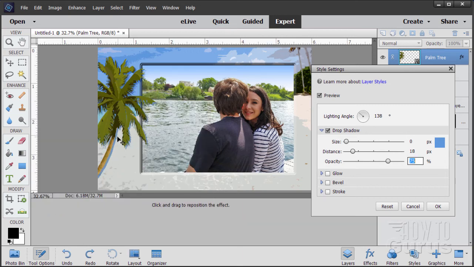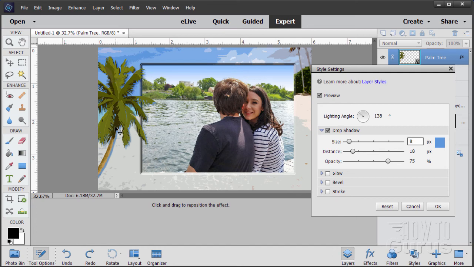Now if you want to soften that down at all, just bring the size control over a little bit. So there it is at a 13, just a slight softening of that edge. It's still pretty tight. You can choose how much you want to have on the softening. I think maybe just a little bit of softening looks pretty nice. Maybe 6 or possibly 8 might look pretty good in there.